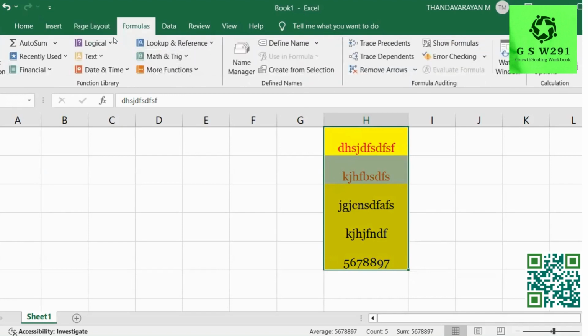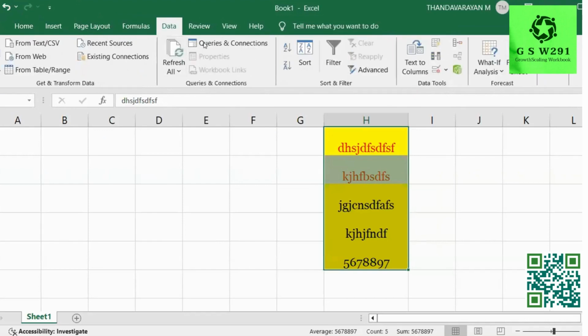And formulas, you can see in a structured way, different types of formula sets: logical formulas, text formulas, and same way lookup formula, reference formula, date, time. Different types of formulas are here. And here it will be the data, and this is data formatting. Or you can import data from different sources. Just get data from different places. From your other file you can bring the data to Excel. From other Excel to this Excel, from Word to here, from a website to here, anything is possible in Excel.